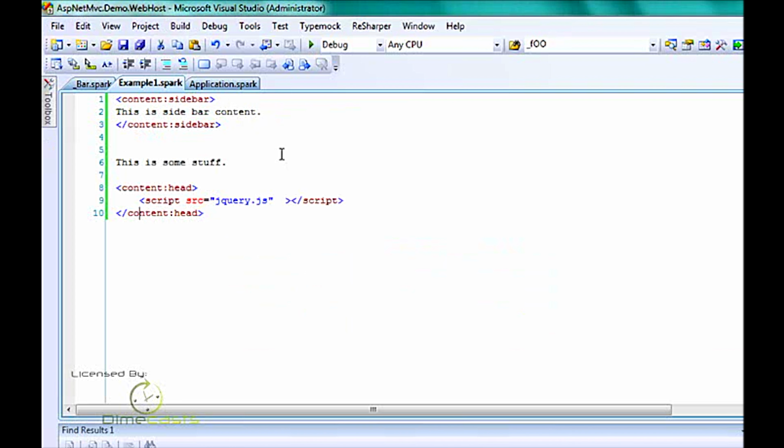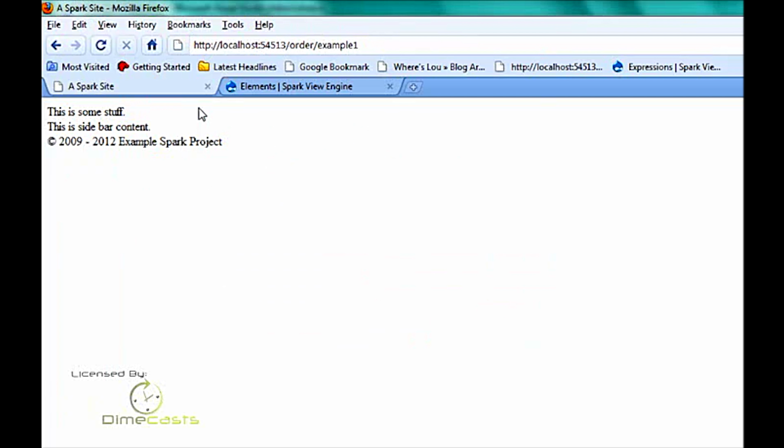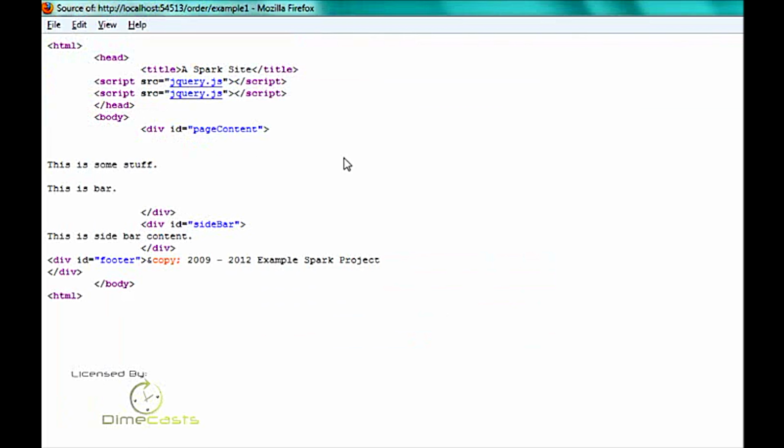But then later on I realized, well, I also need to use the bar partial in here too, because I need to have some other functionality that bar does for me. Well, if we go look at bar, we realize that bar shows something into the head too. It says, bar needs to put jQuery in the head too, because maybe bar utilizes the jQuery Ajax tools, and it needs to use something from jQuery to do something. So it says, hey, I also need jQuery. Let's pop it at the top. Okay, well, it's not a big deal. So it's going to take jQuery, and it's going to shove jQuery at the top twice.